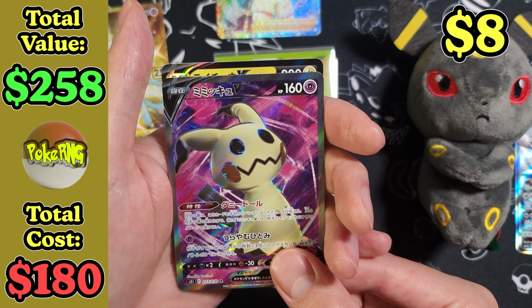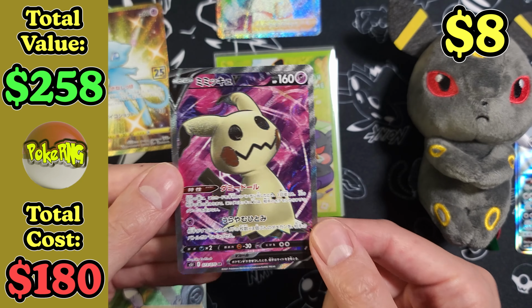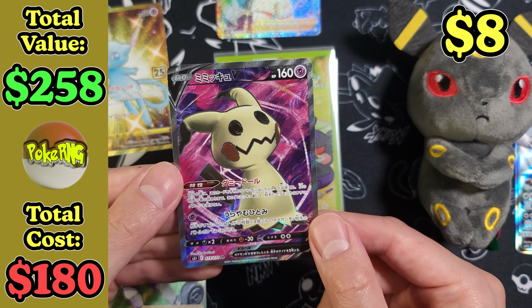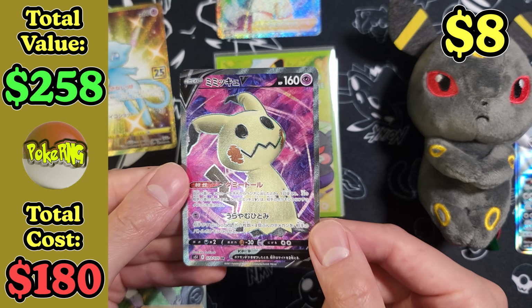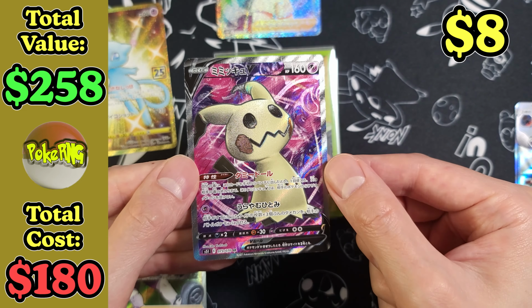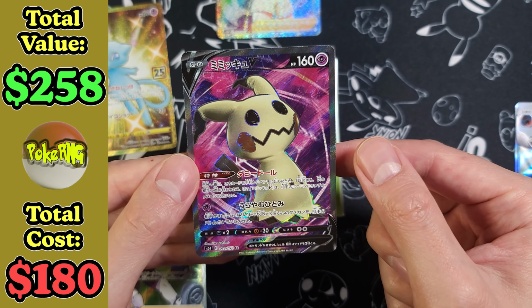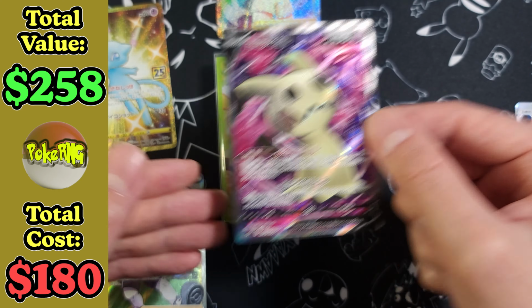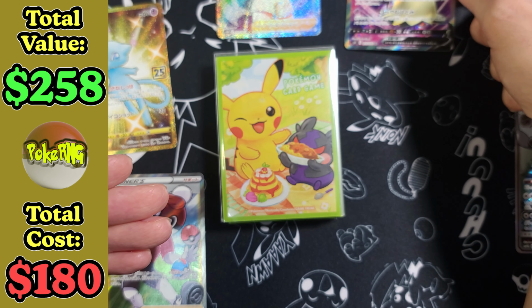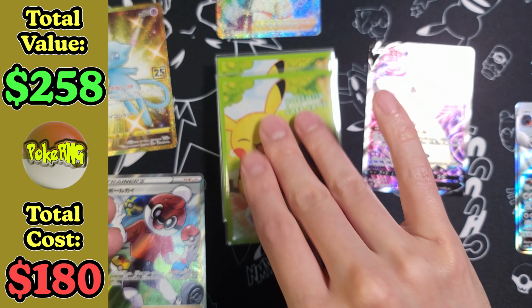This Mimikyu is super cute. I do not have this Mimikyu, and I love all full art. So you know what? I am not too disappointed about having this one. Mimikyu is obviously a very favorite Pokemon, just because it's so goofy looking, and it's so goofy in what it does, trying to pretend to be Pikachu. My wife loves Mimikyu as well, because she thinks it's super funny that it pretends to be Pika. So yeah, let's keep it in here.